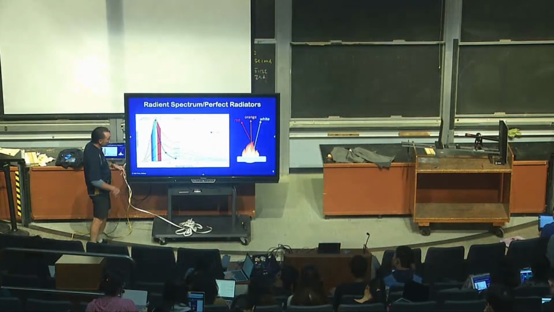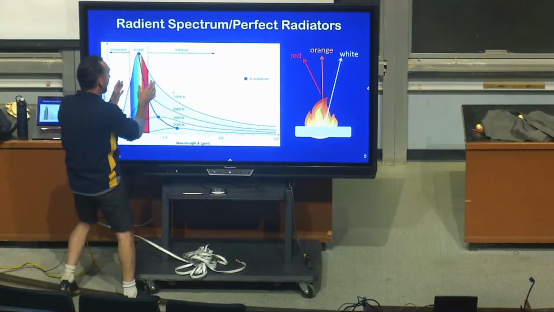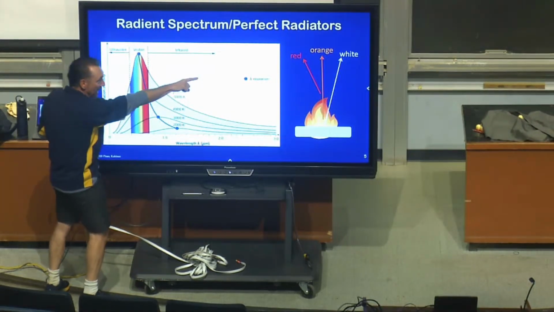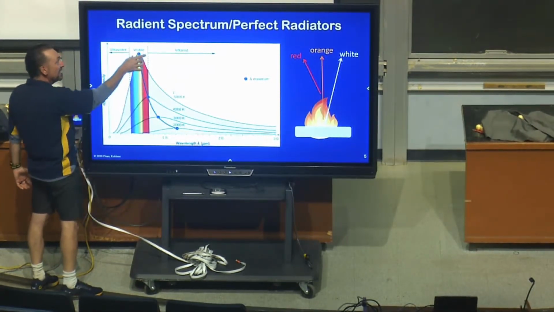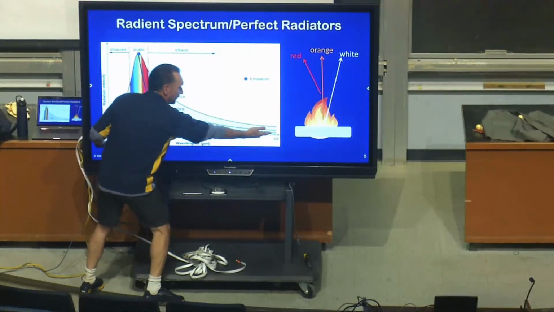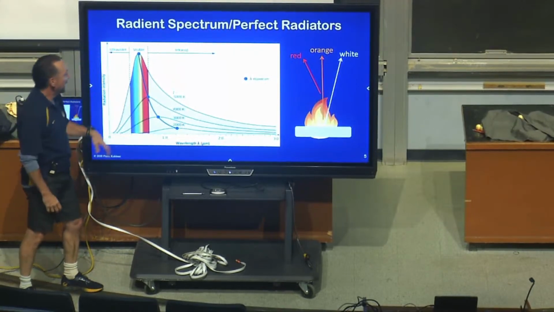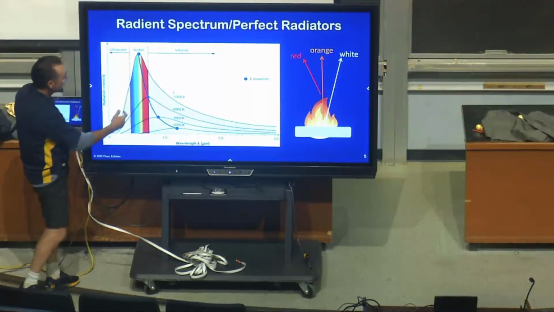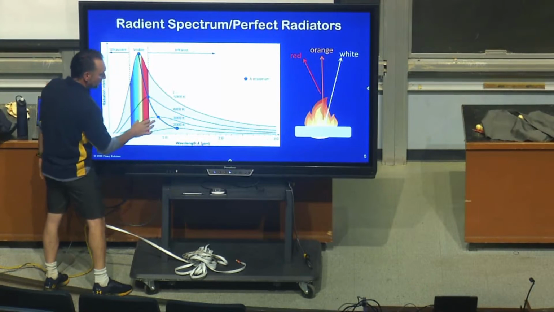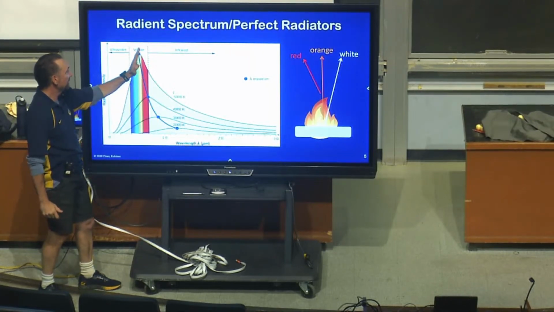The reason that happens is things radiate in the whole spectrum, but not evenly across the whole spectrum. Glowing objects that radiate have a peak in their radiation in the visible spectrum of the ultraviolet or electromagnetic spectrum. So you see that happening, and you see the various colors. And like I said, you can measure that things at different temperatures have different peaks, different spectra that they radiate at. So you can tell something is hot by its color.